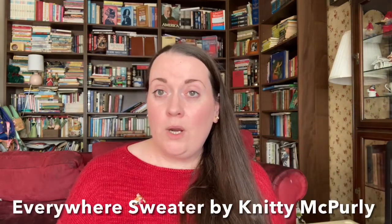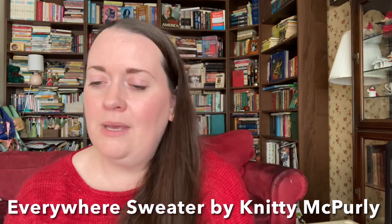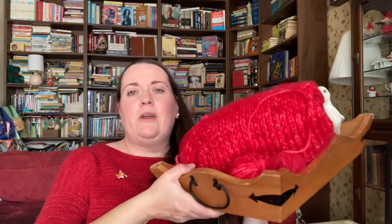I have also been working really hard on my Everywhere sweater second sleeve mostly because I really want this sweater. I don't know if it's going to be done in time for me to wear it when it's really cold, but you never know. But, oh, so in this tray, super heavy, I have, whoops, a duck. I don't know why the duck is here. Grady's always carrying this duck around and it's resin or whatever, and I'm afraid he's going to break it, but it ended up in this tray, so I guess it likes my sweater.